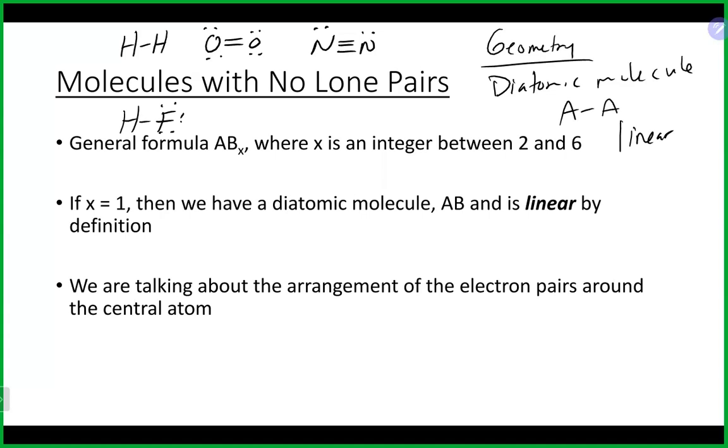When we get three or more atoms involved, you do have to look at a couple of things, and those things are how many electron pairs there are and how many bonds. Again, the central atom is the most important thing. In a case like this, where there's diatomic molecules, there is no central atom. There's only two, so you can't have somebody in the middle. But when you have three or more, you will always have an atom in the middle. And that, when you're doing geometry, is the one that you want to look at. So let's take a look at some of those and see what we're talking about.